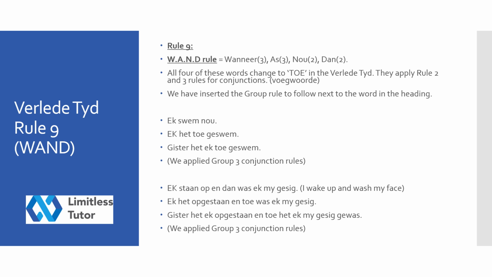An example of this: ek swem nou, ek het toe geswem, because "nou" changes to "toe". Gister het ek toe geswem. Ek staan op en dan was ek my gesig. Ek het opgestaan en toe was ek my gesig. Or you could say ek het opgestaan en toe het ek my gesig gewas. It's up to you. So that's the one.